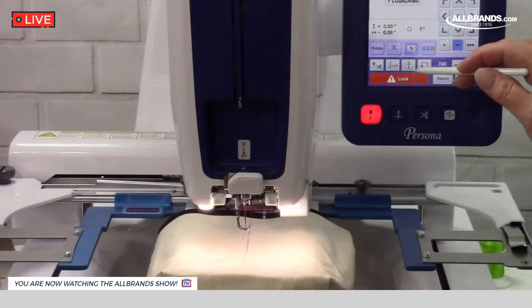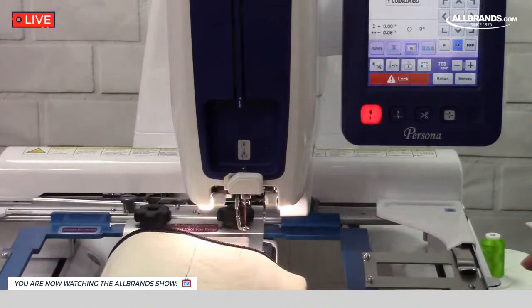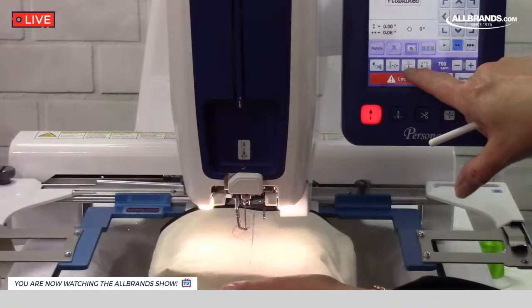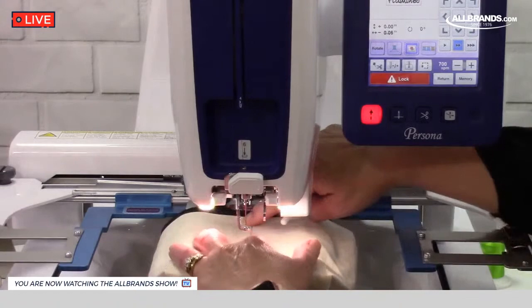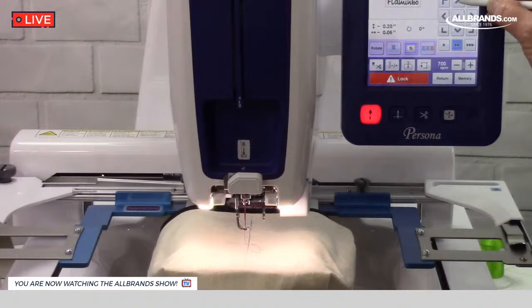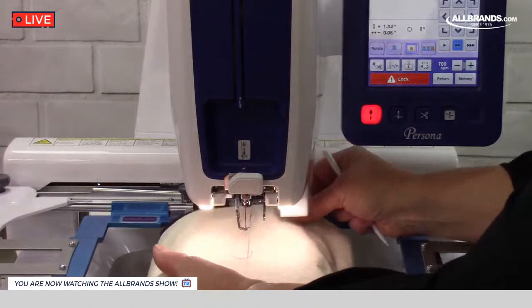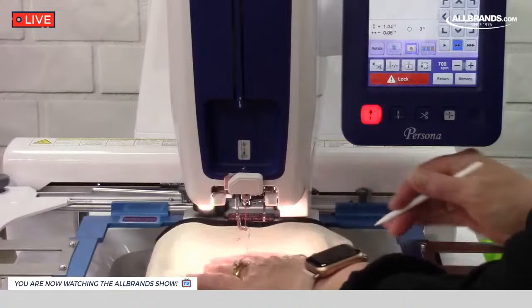I'm going to touch, I actually hit the wrong button. That was not what I wanted to do. All right, I want to touch this one and touch the center. We're going to touch okay. So now let me put this back down on here. And I want center, center. So let's see here. We can move our design down. Actually, I need to move my design up. Going the wrong direction. I'm trying to get my little red LED light in the center of the design. And since I said I pulled it off there, we're just going to move it just a little bit.